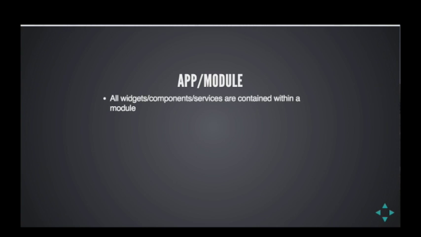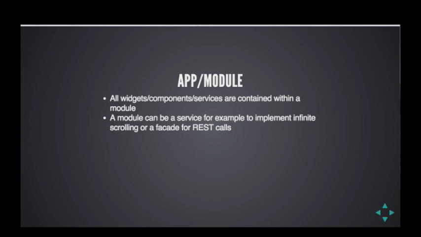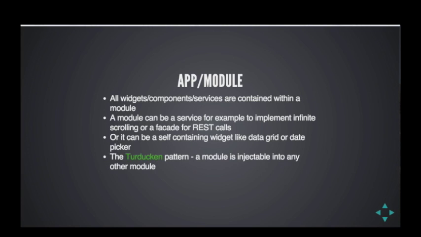So we're putting everything contained within that module. Now the module can be a service, like I said, or it can be a standalone widget also, like a data grid or a date picker. We're doing what I call the turducken pattern, which is we put directives within directives. There's no such thing as a turducken pattern, I just made that up. But we put directives within directives.